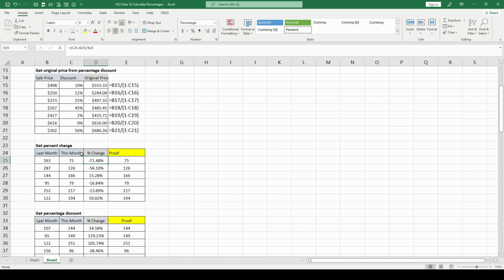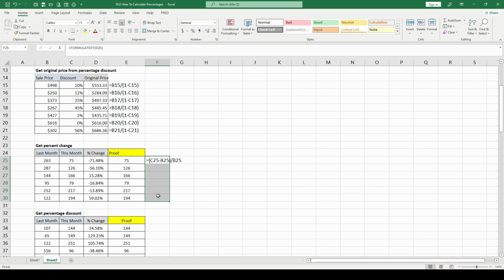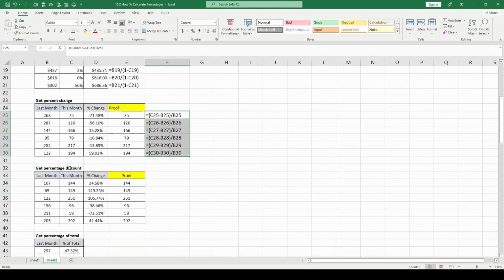And to prove it, you can reverse this by going B25, which is the original amount, plus B25 times D25. We're going to add formula text: I just typed in equals, F, O, R, and in the available choices, hit formula text, hit percentage change, scroll down, hit Control D.